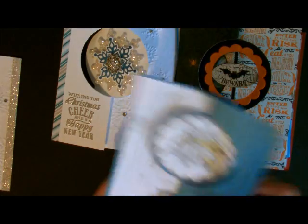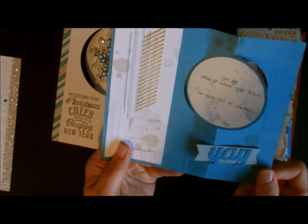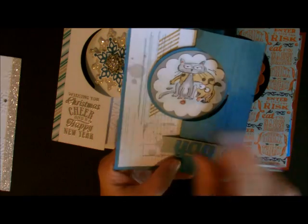And then last but not least, this was just so cute, you can actually open it from the opposite way. This one opens this way where the other one opens that way. So there's a few different examples using the same die. Now let me just show you the die itself.